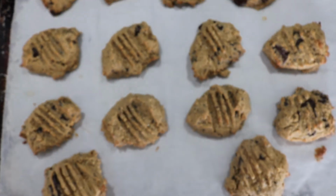Place in the oven for 12 to 15 minutes. And voila, your biscuits are now ready to eat.